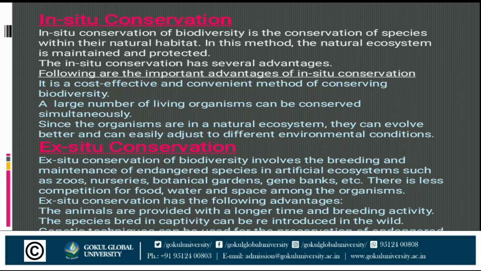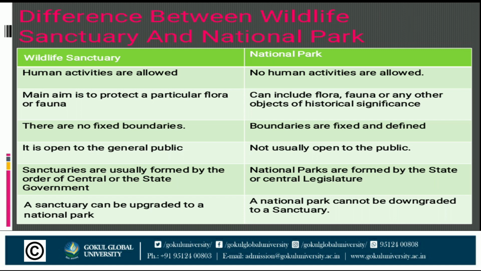Now, let's see the difference between a wildlife sanctuary and a national park. First, in a wildlife sanctuary, human activities are allowed, but in a national park, no human activities are allowed. Second, in a wildlife sanctuary, the main aim is to protect particular flora and fauna. A national park can include flora, fauna, and other objectives such as historical objects.